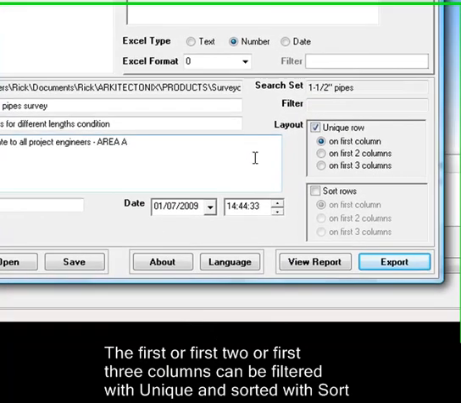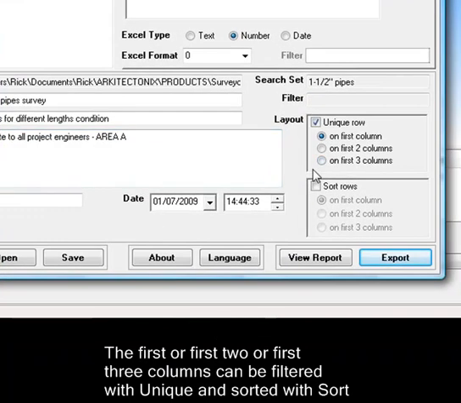This enables us to produce reports which are organized by first and second or first, second and third columns, displaying unique records by reference to each of those columns, and indeed we can also sort information by reference to first or first two or first three columns.